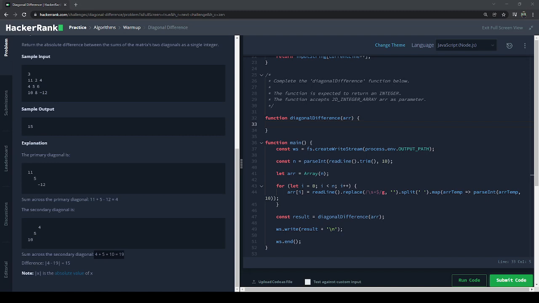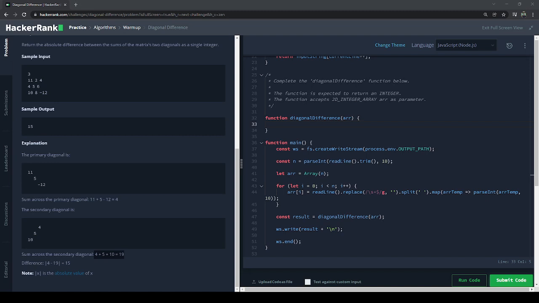If diff is less than 0, basically we have to multiply it by negative 1, so diff is equal to diff times negative 1. That is basically just the code. If it's less than 0, you multiply it by negative 1, else it's just the same, so we don't need an else statement. So let's try to run it again. Now it's positive 15.